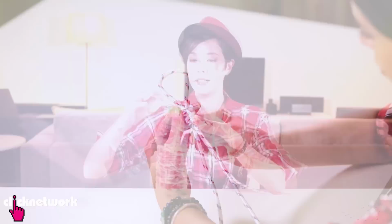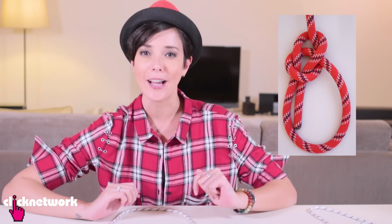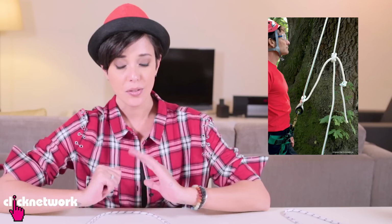Just to demonstrate, I'm going to grab a bottle, pull the noose around the bottle head like this, and there you have it. Ta-da! This next knot is a bowline knot, and basically it is a knot that is easy to tie and untie after holding something heavy. For example, a hammock, or if you want to save somebody in the ocean and it will not tighten up or strangle them. It's also used for climbers and for boating.